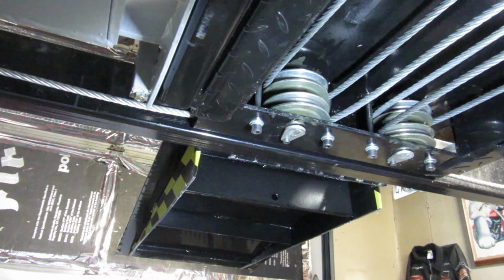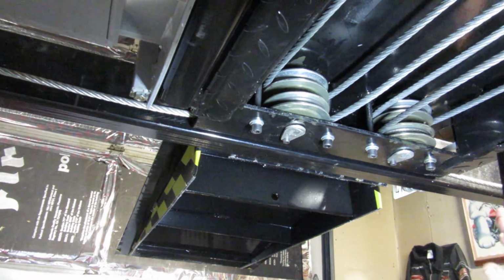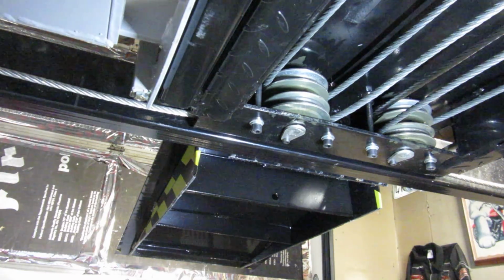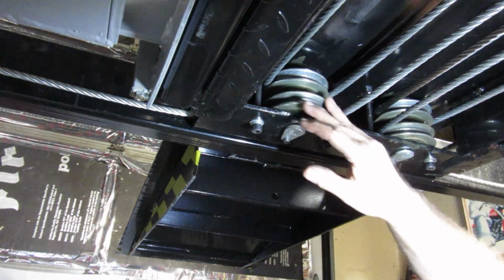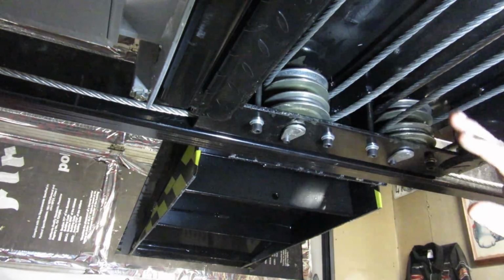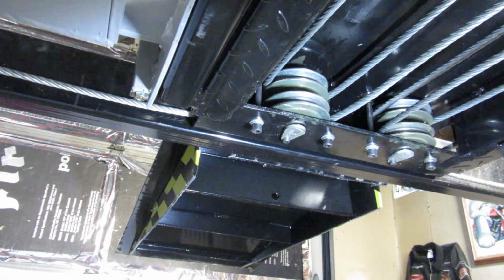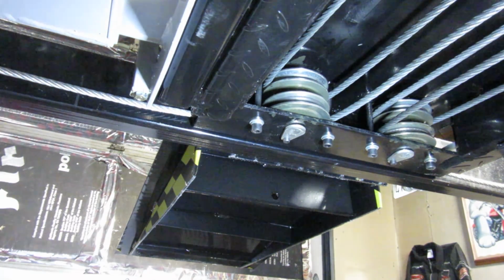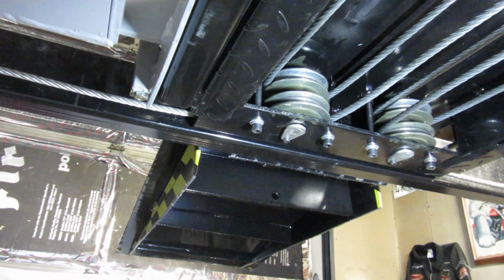That's why I feel very safe underneath this lift. There are more than a few safety catches, and more than one safety thing if something bad happens. Worst case scenario, something up in here would fail and you might drop down, a corner of it might come down some, which would suck, because to get it all the way down you'd definitely have to get some help and figure out a way to get your car off. But the chances of that happening are almost none. For every single thing to fail as far as safety on this, I'm just not worried about it.